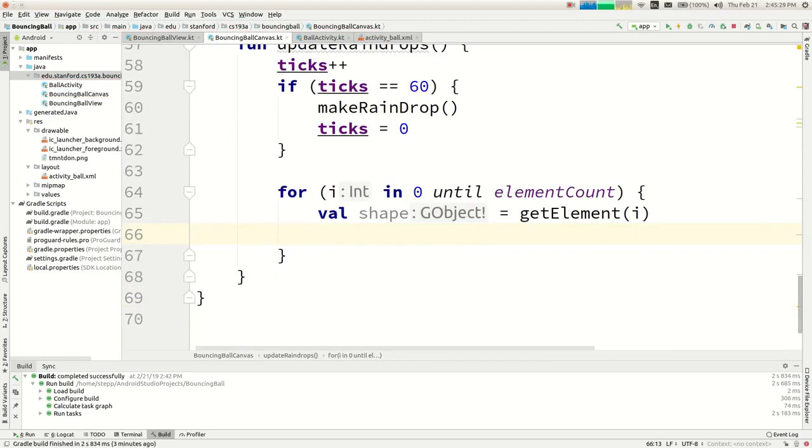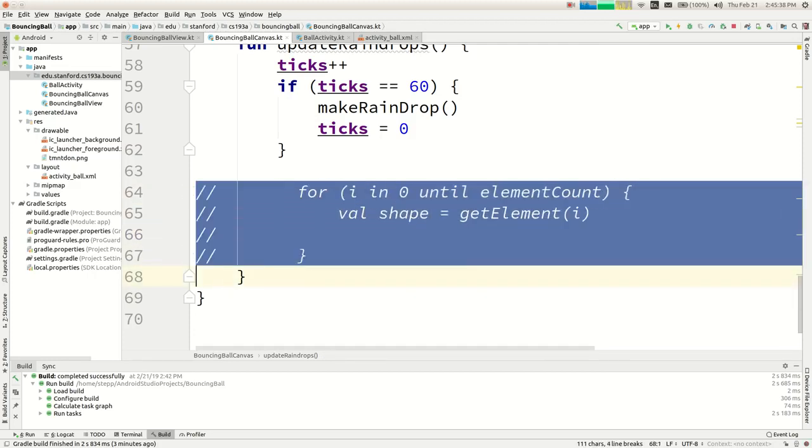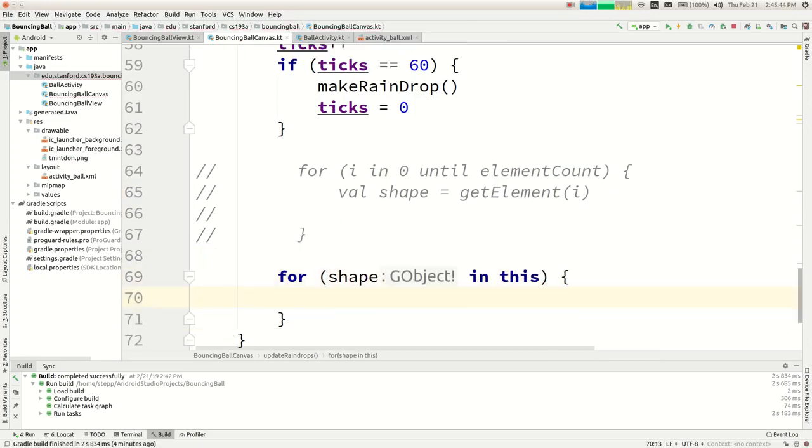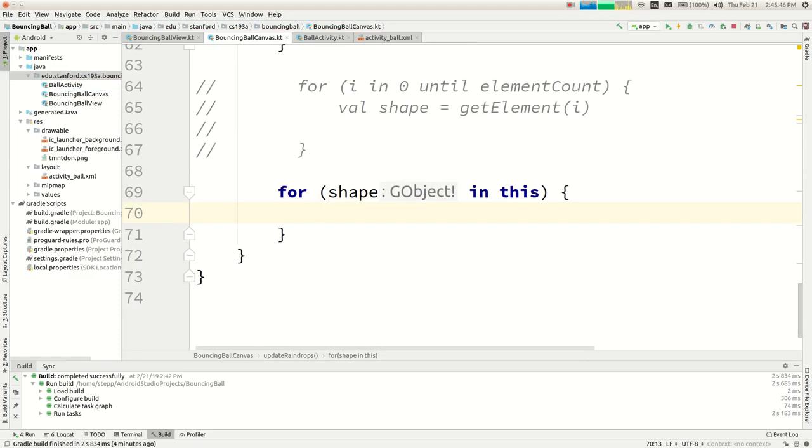So it's just looping over all the shapes in this canvas by an index. I might be wrong about this. I thought I coded this so you could say for shape in this. Does that work? Yeah, that's the same. So that's easier, right? Just loop over all the shapes in this canvas.